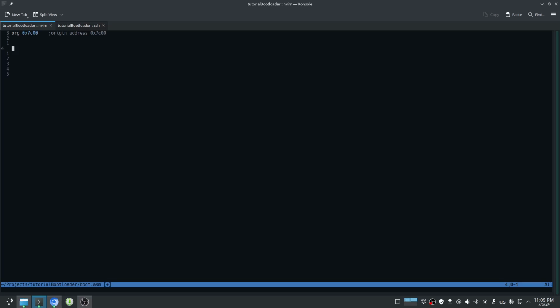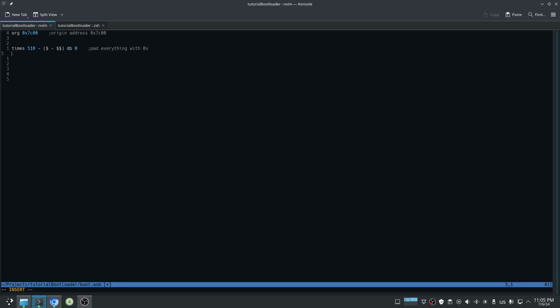So we're going to pad everything else with zeros. We're going to use times 510 minus $ minus $$, db 0. So this will pad everything with zeros.